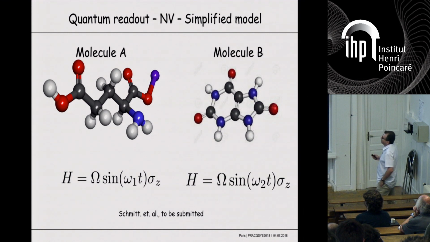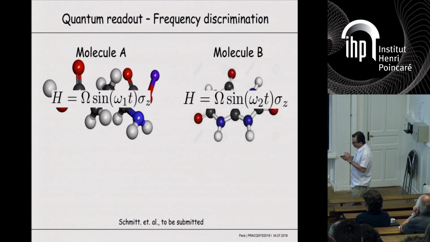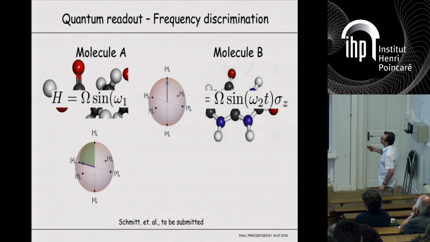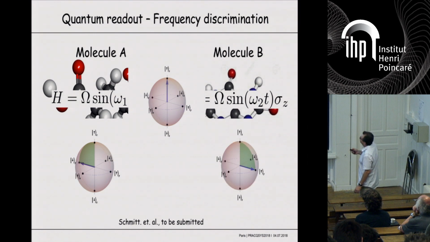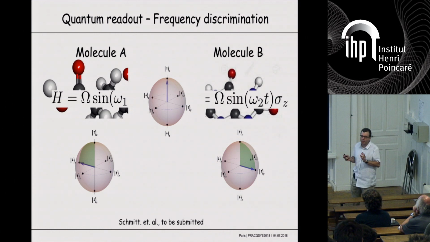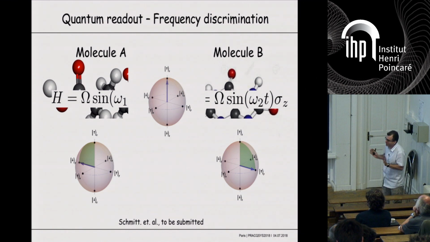Quantum mechanically, we can do something else. Let's simplify the problem to one frequency. It doesn't matter, whatever function it is. We can do it like this. We use control. We start with the spin in this direction. We add control in a way that if it's molecule A, the spin rotates in one direction. If it's molecule B, the spin will rotate in the other direction. And then it's enough to make one measurement to decide. For this, there is no classical analog. This is a quantum estimation method. There's no classical analog to this.